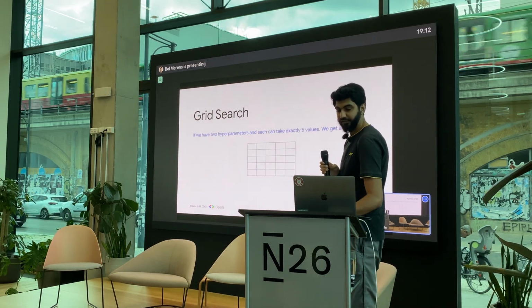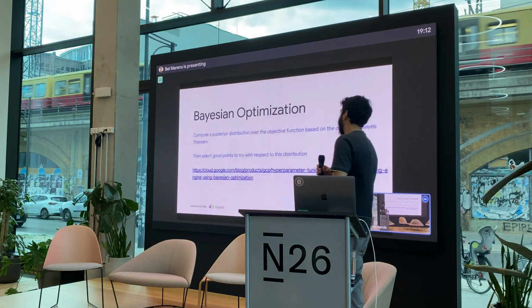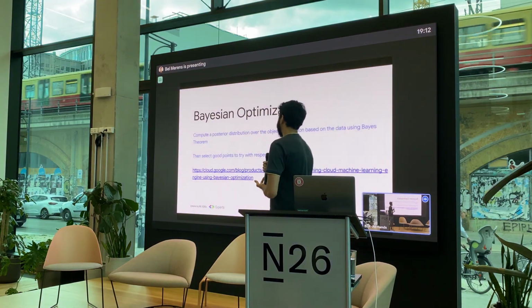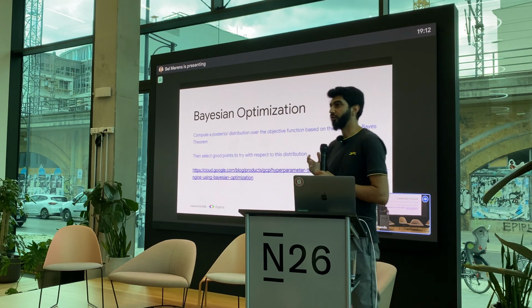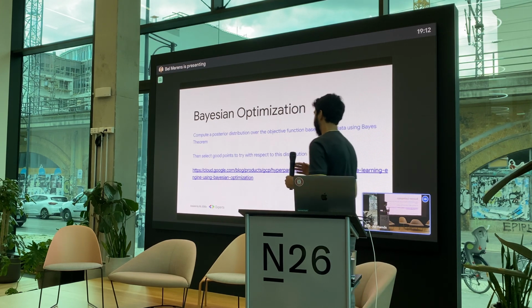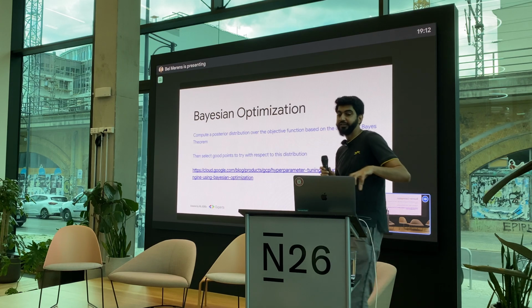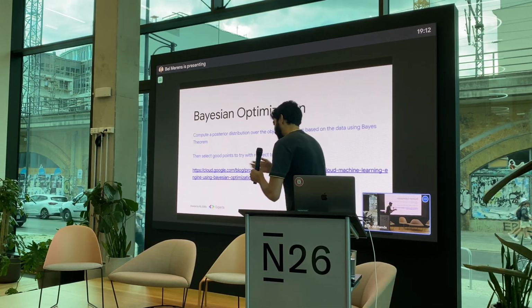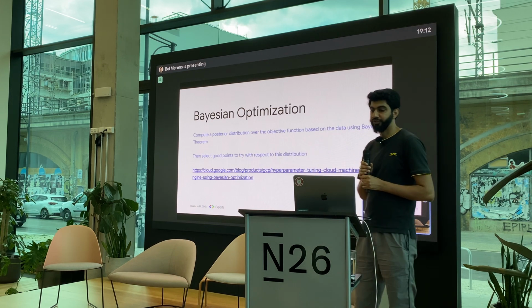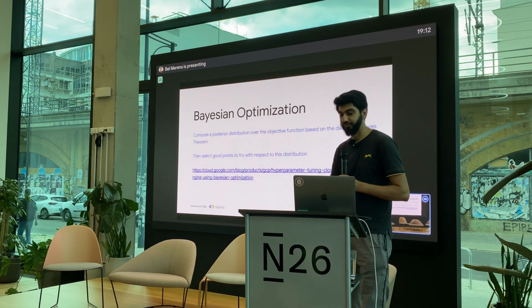So the better technique here is called Bayesian optimization, right? What you do is compute a posterior distribution of the objective function. Here you define an objective function, and you find the best set by using Bayes' theorem, right?